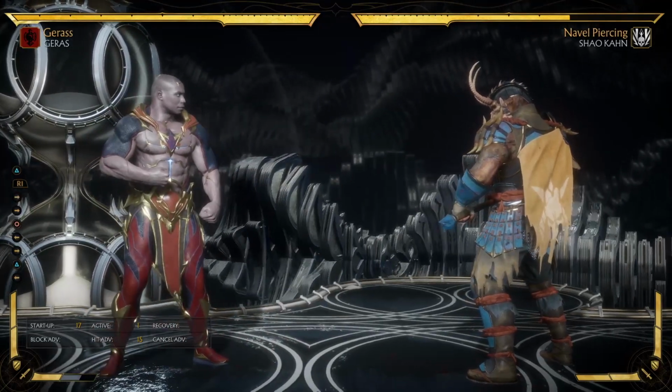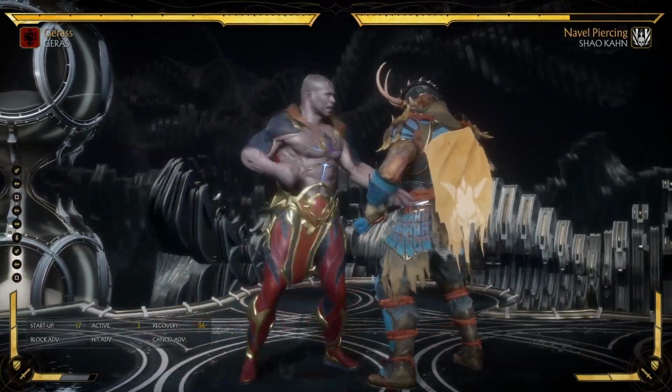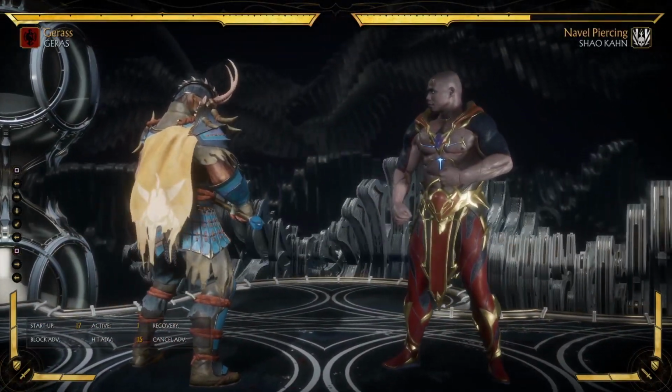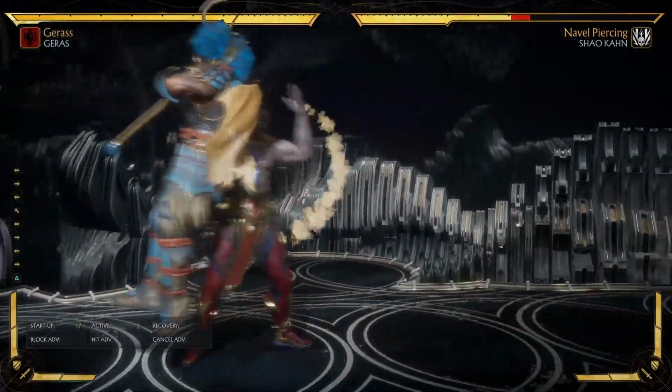You can also utilize the quicksand as a combo ender as well, but it is a little more tricky, so just keep that in mind. It also gets you a side switch, so if you don't want that, just keep that in mind, whereas the Bed of Spikes keeps you on the same side.